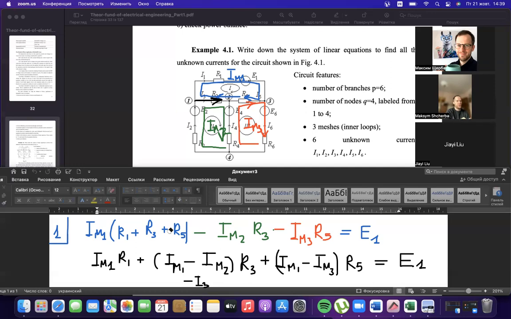I want to show that this equation that we obtain in mesh currents will be the same Kirchhoff equation that we were writing last time in the real currents. Just the same equation, but written in different unknown variables. Because here there will be minus I3, as I wrote, multiplying the resistor. Sorry, just one moment.